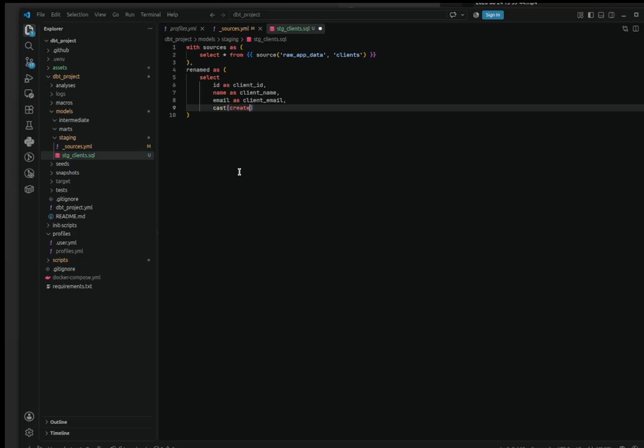Here's some casting of a datetime field.